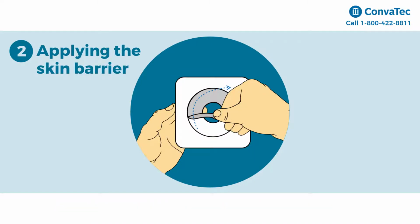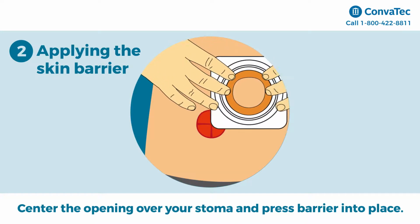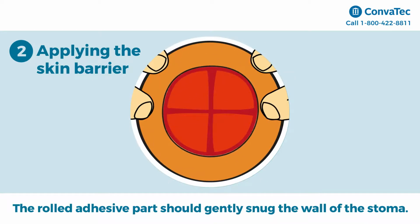Step 2. Applying the skin barrier to your skin. Find the blue tab and remove the clear release liner from the skin barrier. Immediately center the opening over your stoma and press the skin barrier into place. The rolled adhesive part should gently snug the wall of the stoma.